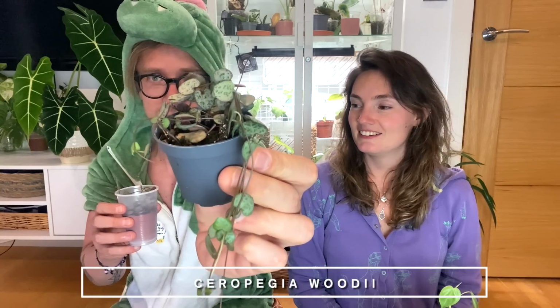I am going to pick up these ones, because I sought them out when I got there. So I'm going to pick these two, and these are easy for me to remember, these are obviously string of hearts because they look like strings of hearts. Do you want to write close to you? Yeah. There you go, look at those beautiful ones. Do you want to know the Latin name? Yeah, go on then, I'll remember that. Let's do it. Ceropegia woodii. Woody-eye. Oh, Woody-eye. I might be pronouncing that wrong, but something along those lines. No, string of hearts.